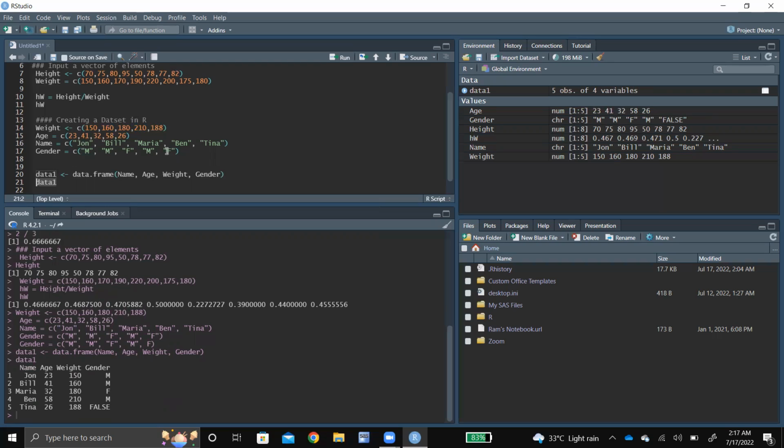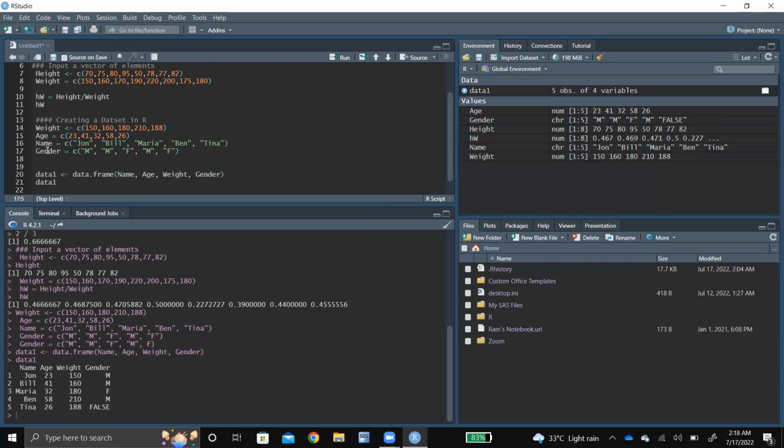Because if you remember, I had previously written F like this, without quotation marks. So F was a false statement. If you don't have that in quotation marks, then F will be a logical FALSE. That's why, if you want to write gender as male and female, you should always write that in quotation marks.